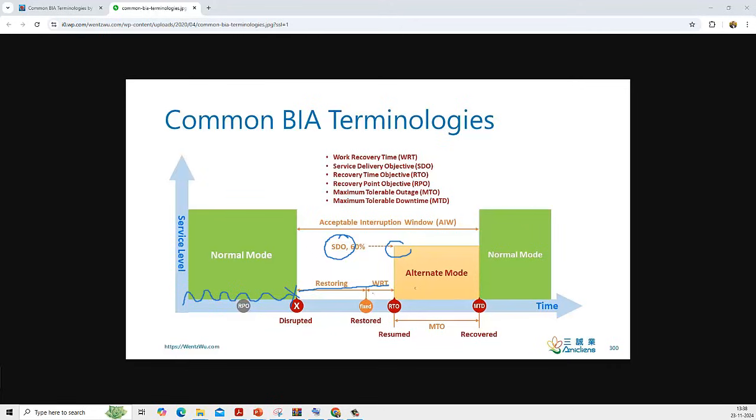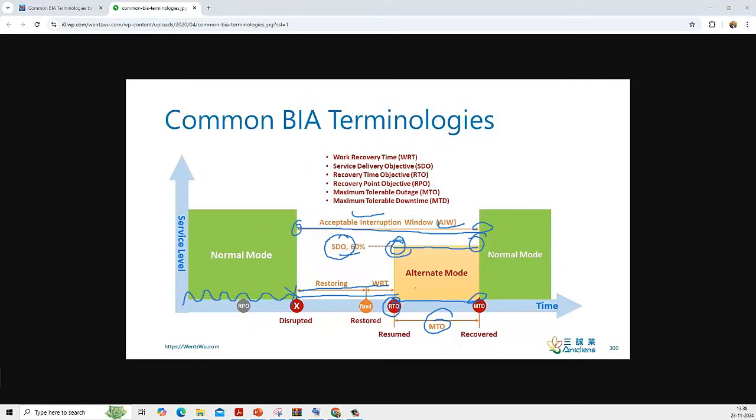You can see that if a power failure happens and power comes back in phases, it cannot run everything, but we can run some basic things. That acceptable level is called the SDO, service delivery objective. With that, I can continue my operations. And then at one point in time, I restore everything. The time from the downtime till the full restoration is called the AIW. The time till the acceptable SDO is the RTO, the downtime parameter. And from the RTO to the full recovery is called the MTO. MTO stands for maximum tolerable outage. The overall downtime that we agreed on is the AIW.